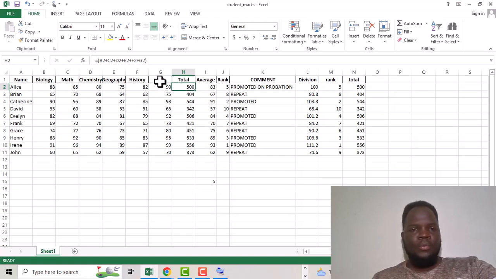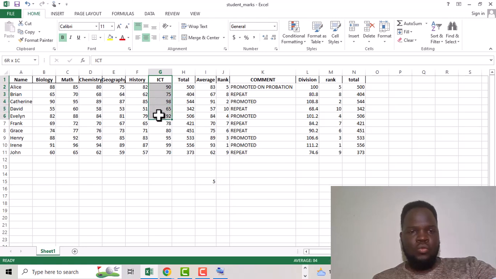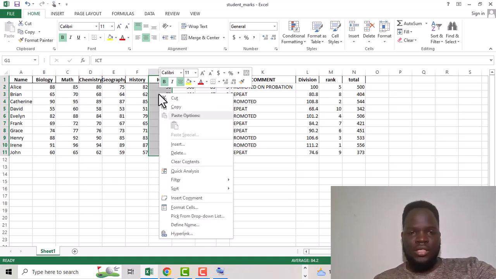So how do we get the hashtag REF error? This is what happens. When you delete one of the cells that is involved in the formula, it is going to bring that error. Let me show you here.